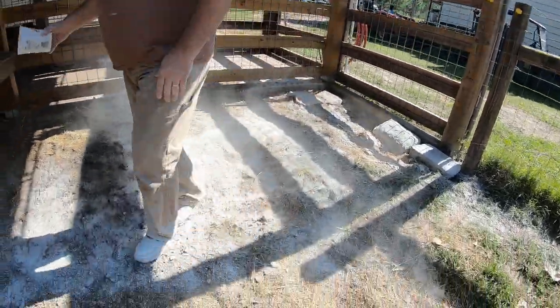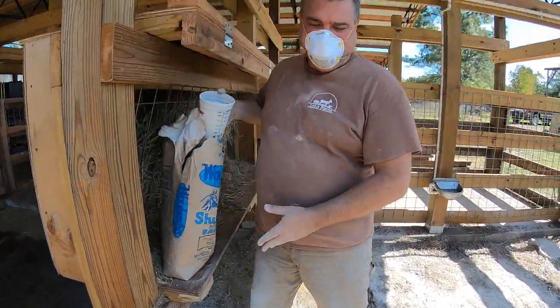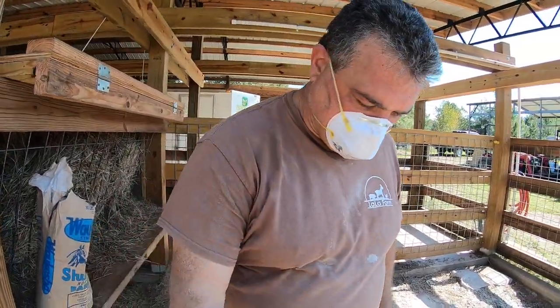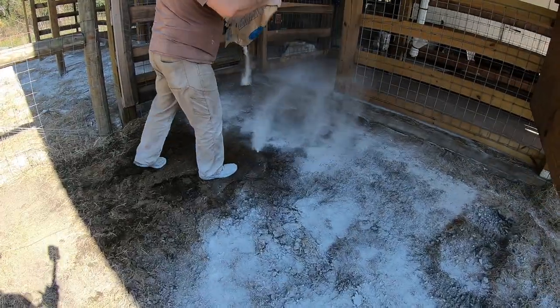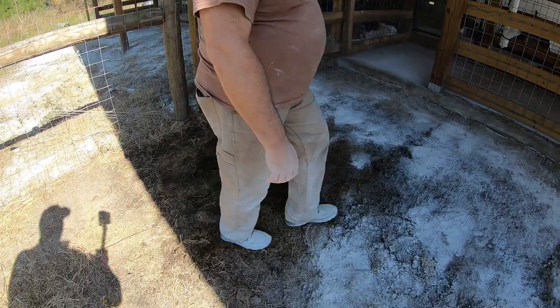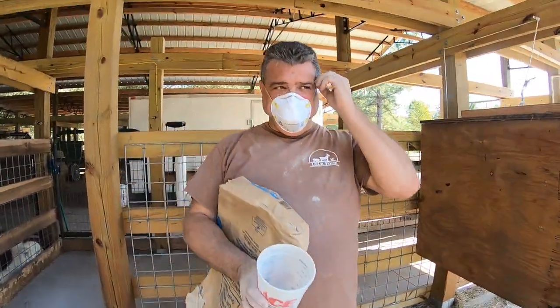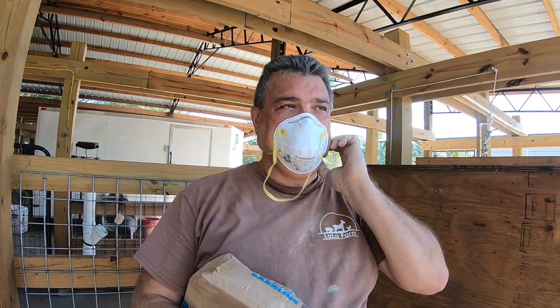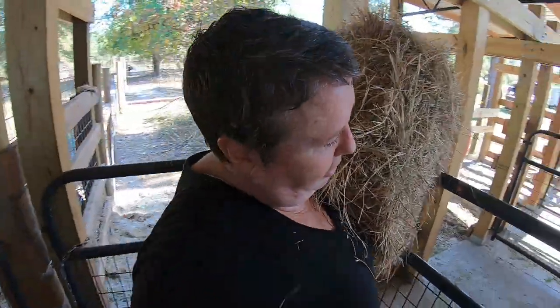Okay. Sprinkle a layer down. You got a lot of the video this morning from us cleaning out the pens on both sides of the barn. So this is the last step. Just the dusting out here. How many bags? 7 bags. 7 bags for all the stalls? 7 bags for all the way around. Then we did the chicken coop, so I'll do one more bag up in the front chicken coop and call it a day. Which is what you should have done to begin with.